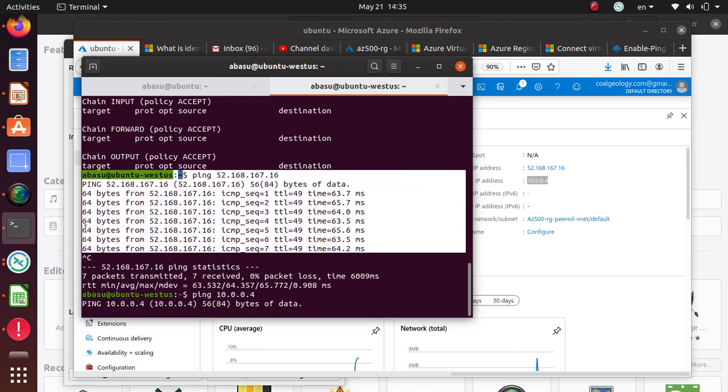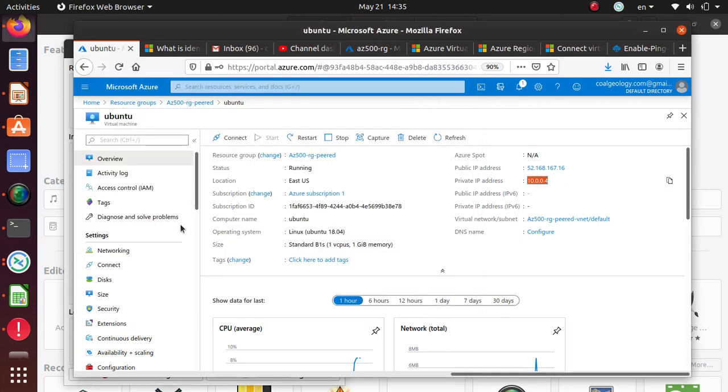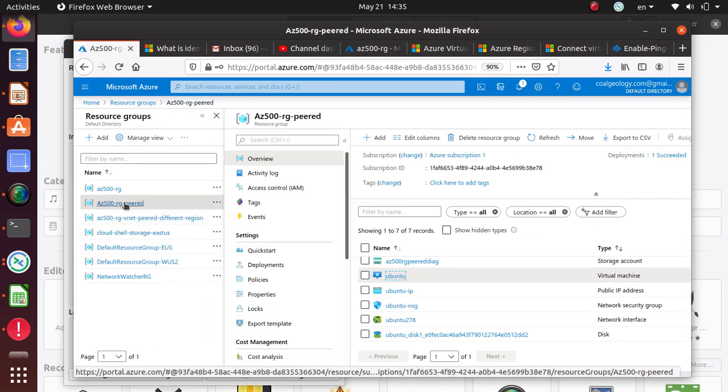The machine knows how to respond to this protocol, but this packet is not going to the subnet because we have not allowed or created the VNet peering. So that's the next thing that we're going to do in this exercise. Now to do that, again we go back to this resource group. If I'm doing the peering between these two subnets, I have to go to the VNet. So let's go into this resource group one more time.